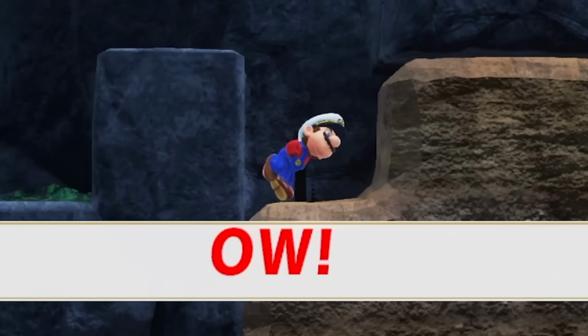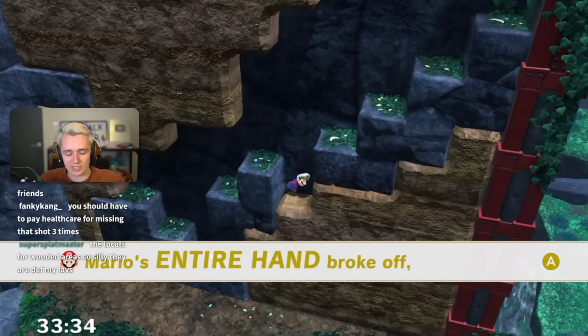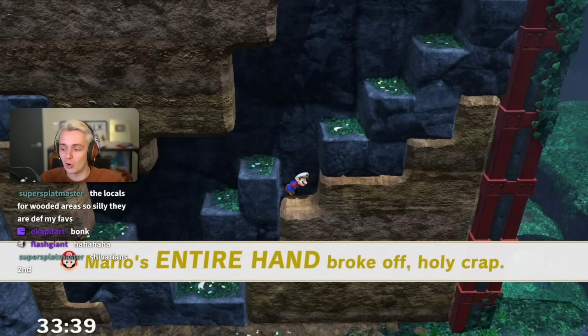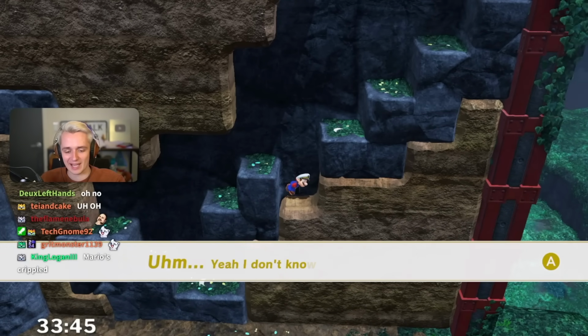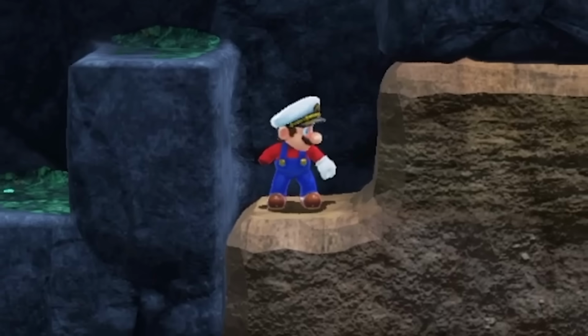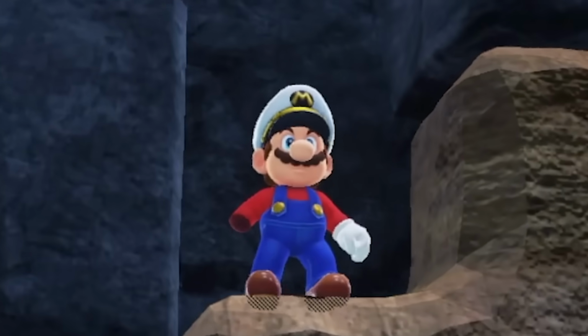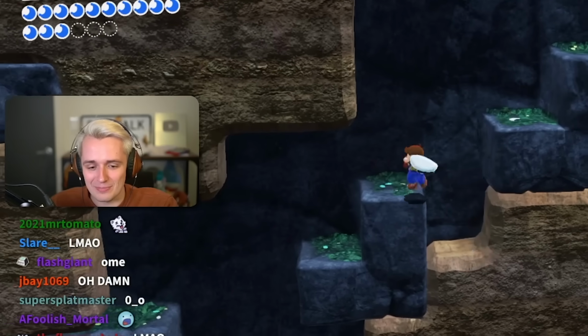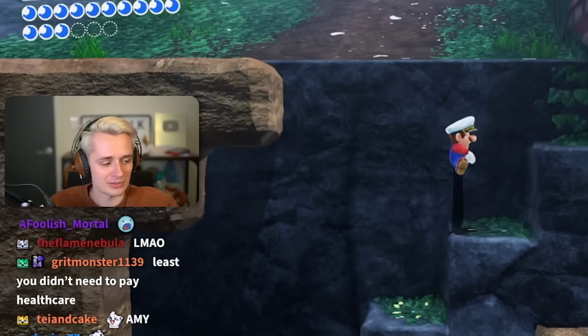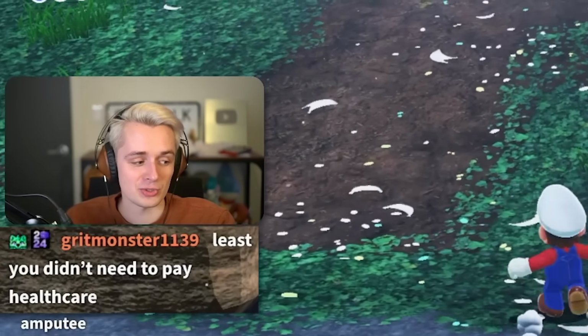Oh my gosh. No! Ow! Wait, what happened to his arms? Mario's entire hand broke off. Holy crap. Yeah, I don't know what to do here. This is getting challenging. It's just gone. What does that even mean for me? I mean, it looks like Mario doesn't normally use this arm much anyways. At least you didn't need to pay healthcare. That is true.